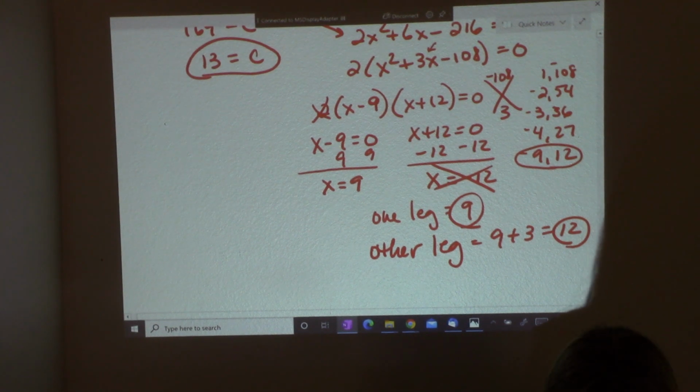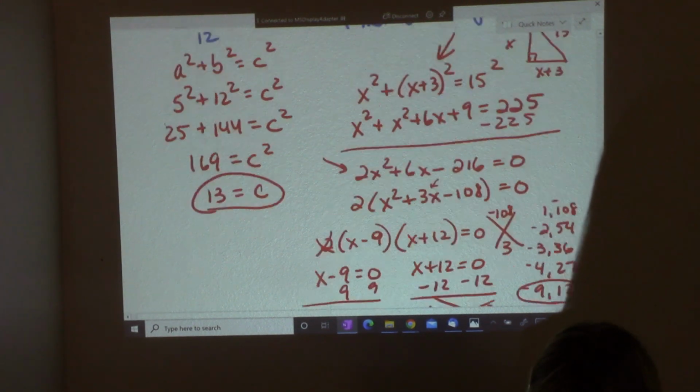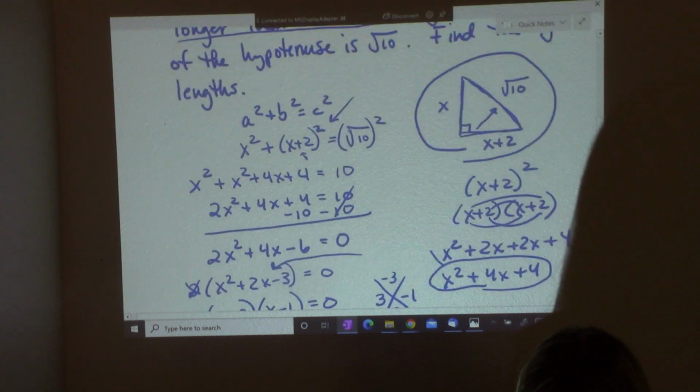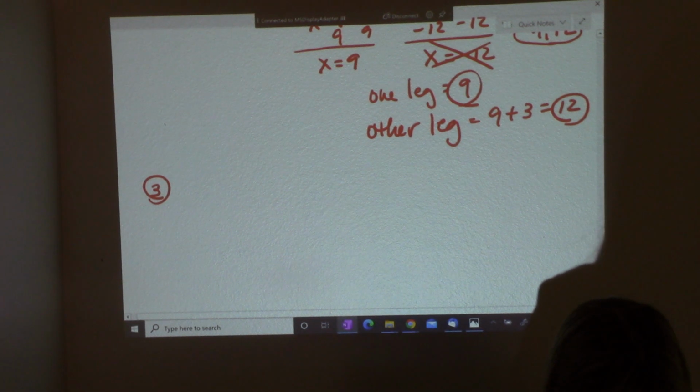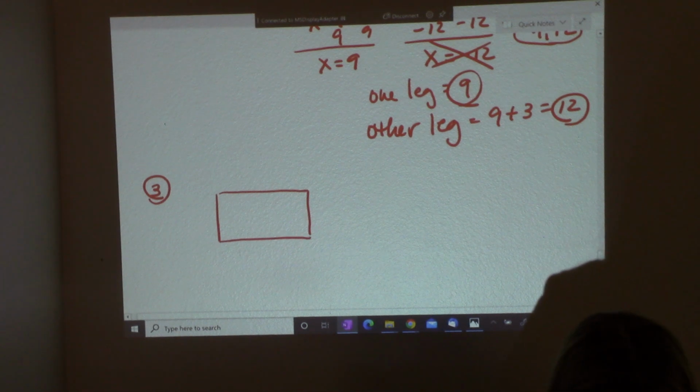Okay, I'm going to do one more problem with you on our own, and that will be number 3. Sorry, moving that up and down. I'm just going to tell it to you. A pool has dimensions, a pool, doesn't that sound like fun, of 30 and 60. How far do you swim across the pool?